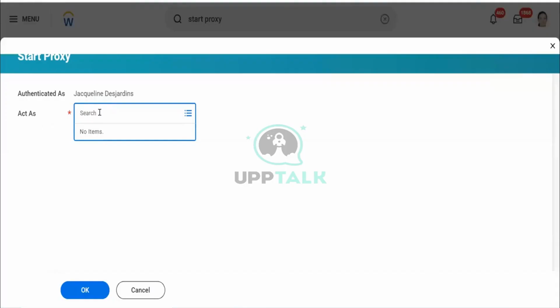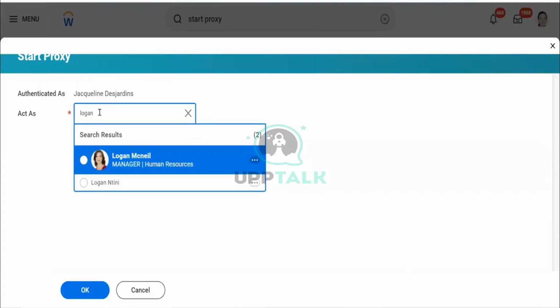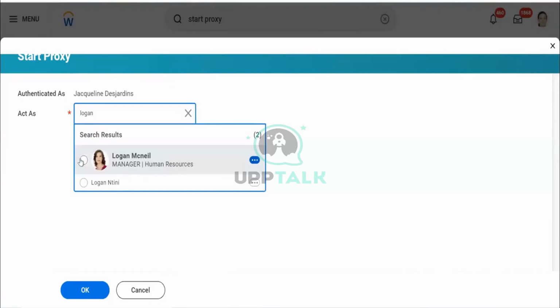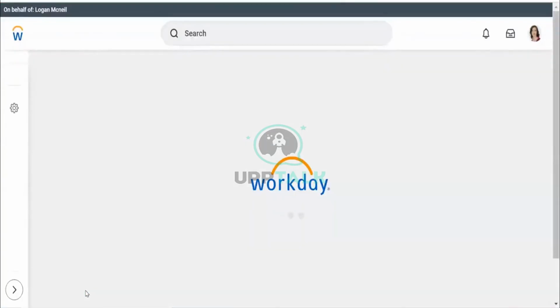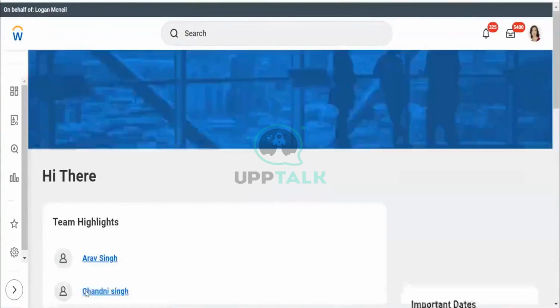Act as in whenever I am typing Logan, enter. Yes, this one, manager, human resource. Do we need to do this, or can we just use the one only? Both users have the same access.